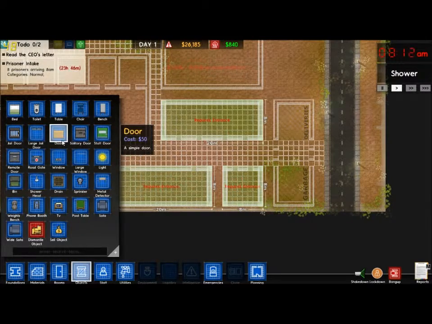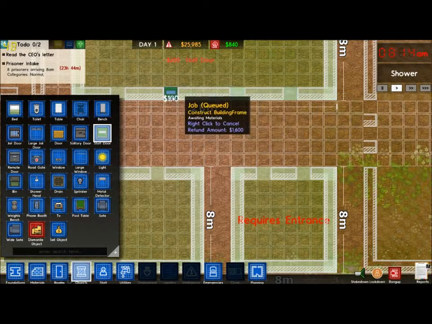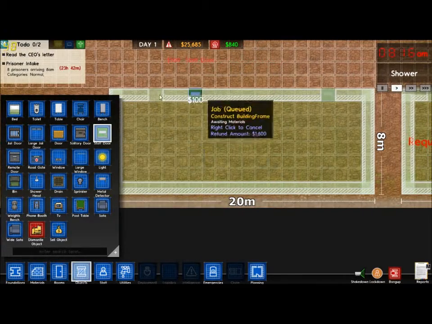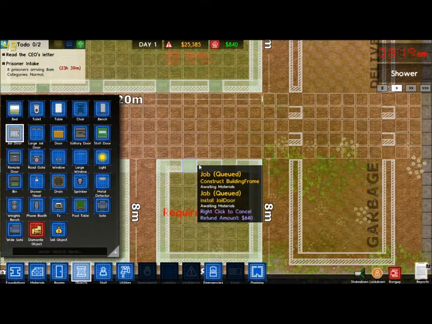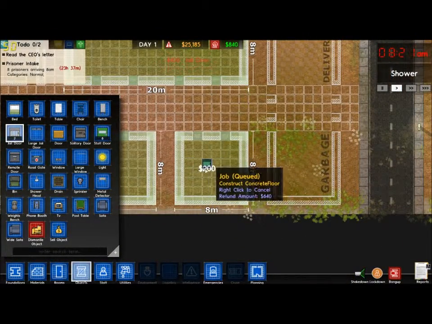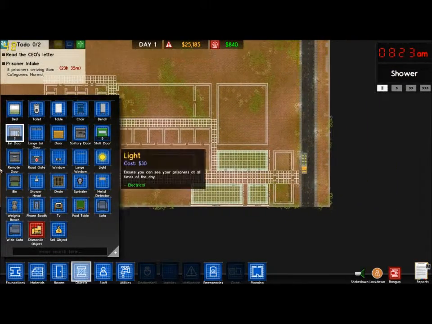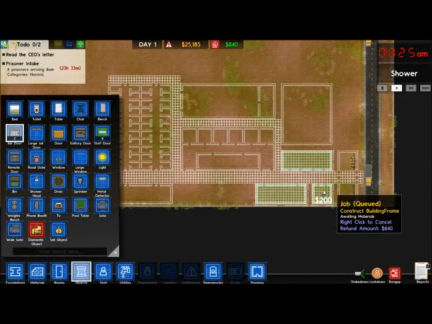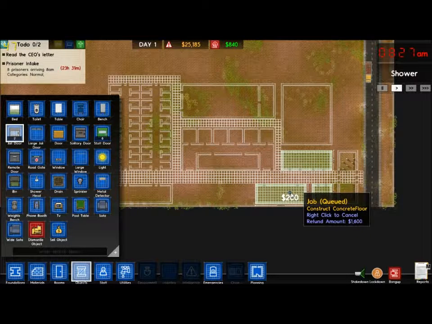Let's get a staff door for these. That one, that one. We're gonna get two jail doors for that one. So pretty much this is our holding cell there. So pretty much how it's gonna go is, wait, let me pause this. No, I don't have to pause it. This is gonna be deliveries, of course, garbage, holding cell, storage, utilities building, so like our water and electricity.